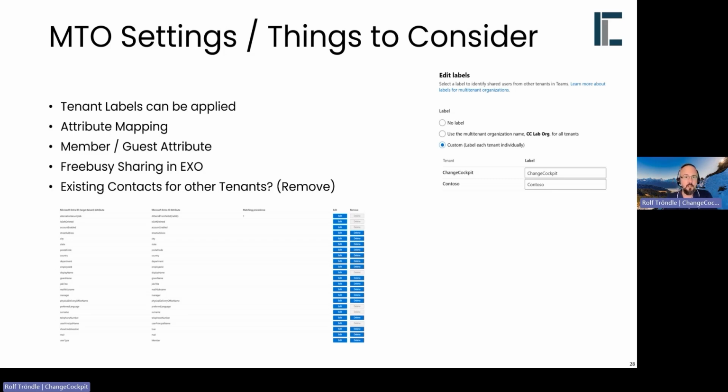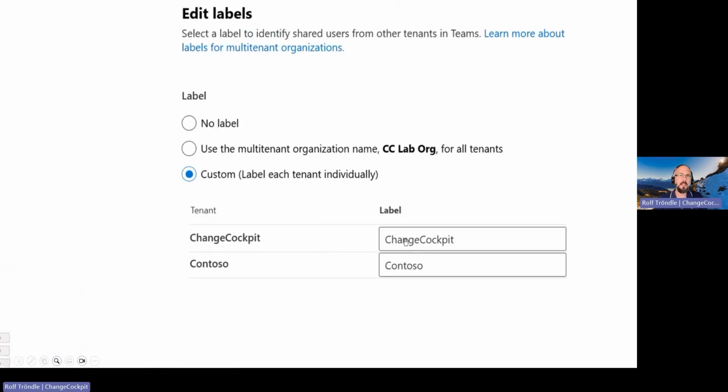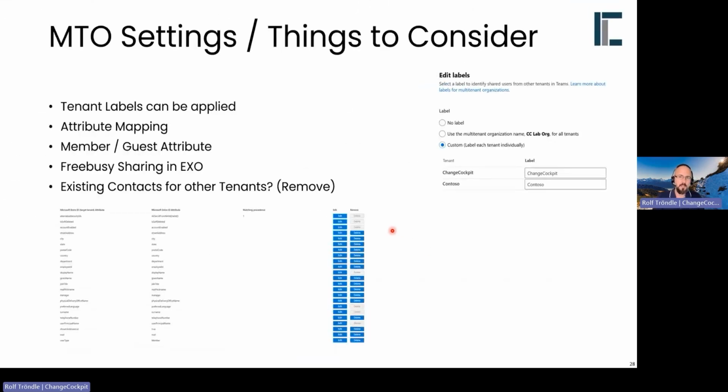If you would like to change this, then you can create labels, either the same label for all tenants, the multi-tenant org name, or you can also create individual labels for the individual tenants, like for Change Cockpit, just change it to Change Cockpit and Contoso, and then these labels will be applied to the username, so it's more distinguishable from which tenant the particular user resides.